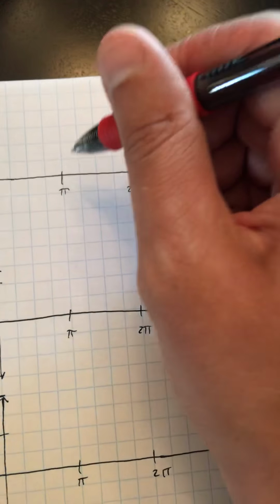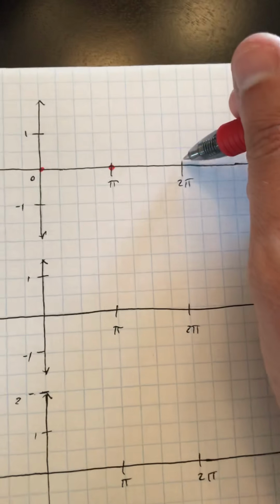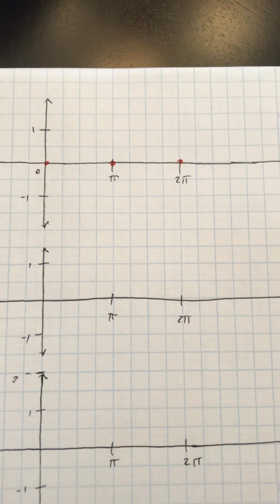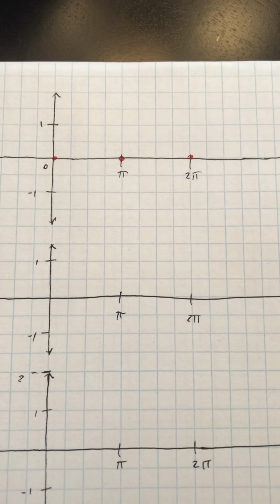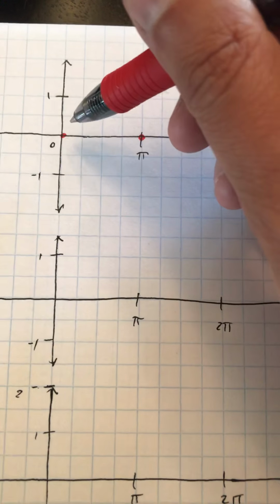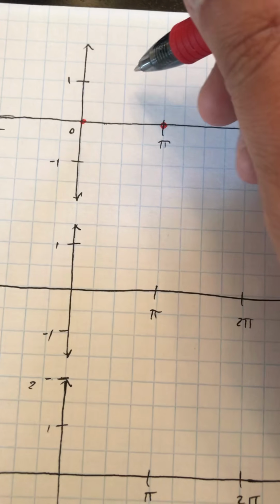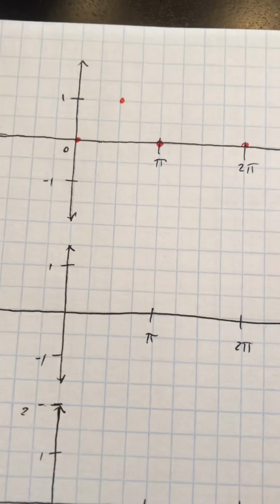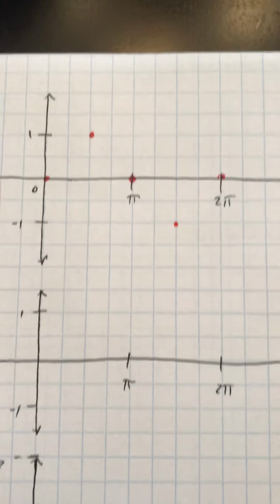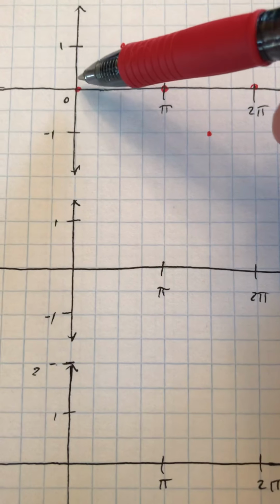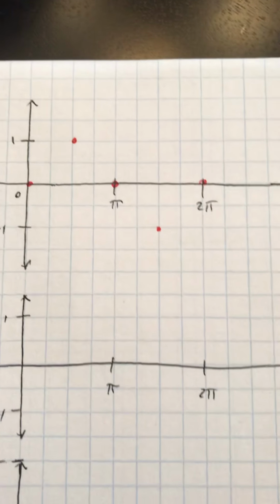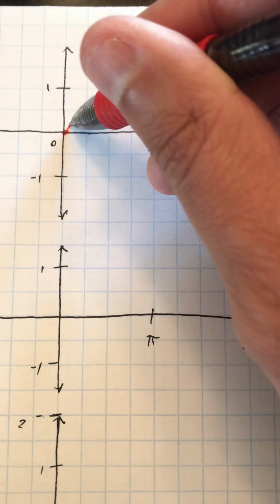So this is going to cross at 0, it's going to cross at pi, and it's going to cross at 2 pi. Okay, and the amplitude of the sine function is 1. The sine function goes up first, and then it goes down on the second half of the graph. So you can really just go halfway in between the two intersection points on the axis, and you can go up the amplitude level. It's going to max out at that point right there. You can go halfway between these points and go down a unit. Notice here, by the way, I'm using these as half units, so that's 1 unit tall up to here, that's 1 unit down there. And then you can draw your curve through.